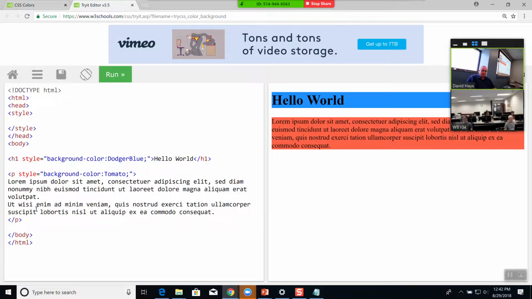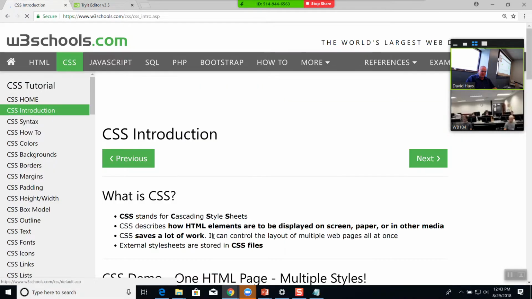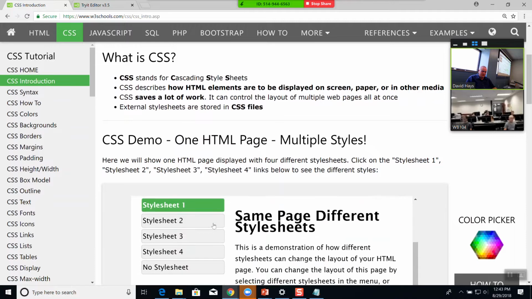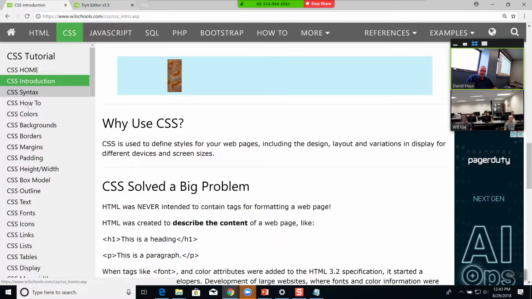Now I'm going to have you upload the actual HTML file. After you get done with this, you want to paste it over into Notepad and save it as HTML, and you'll upload that. Now let me show you where the general one was. I think it was under introduction. Maybe not. How to.